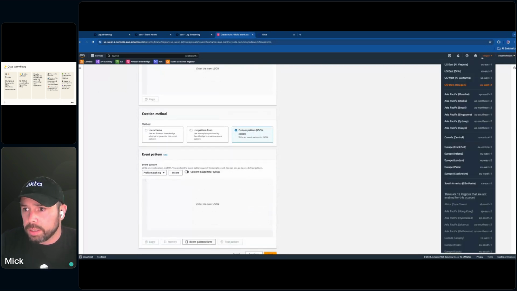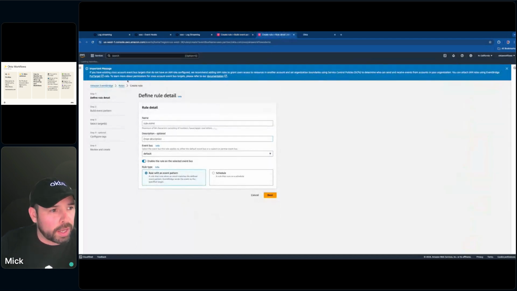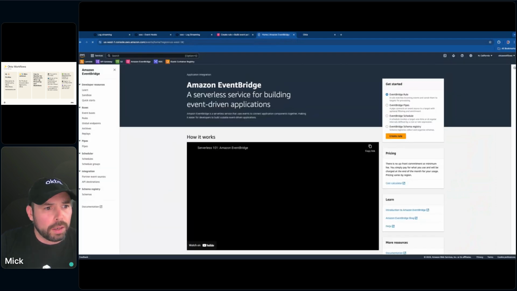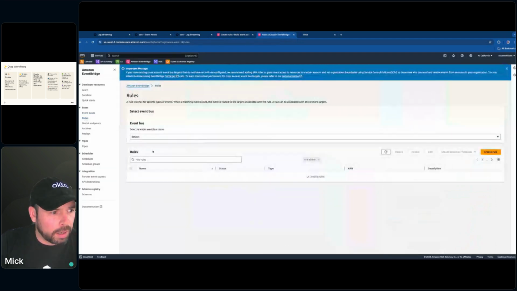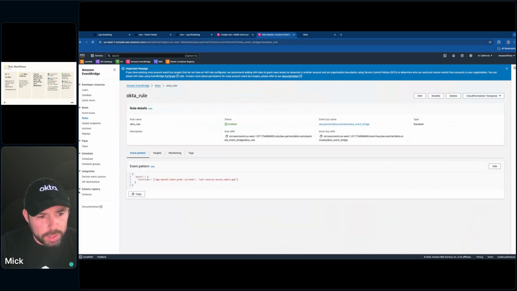I'm actually going to take a peek at my previous one that I created, just to grab that JSON object that we have. So we've got a rule here, and this is the event pattern that we're looking for. Similar to what you see in syslog, we're taking a piece of that out of there.